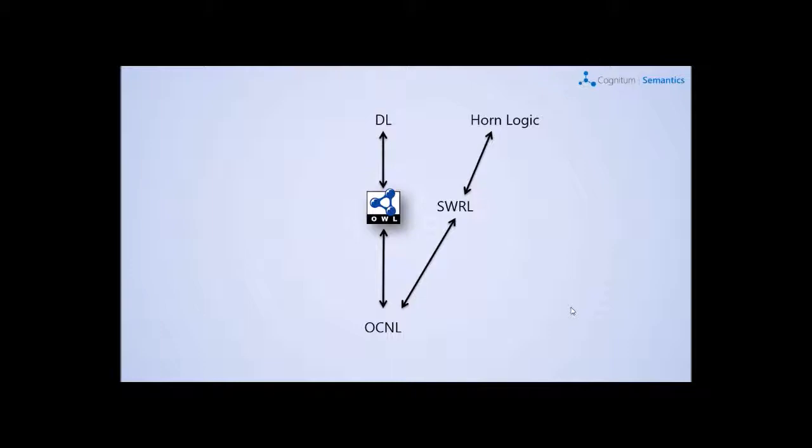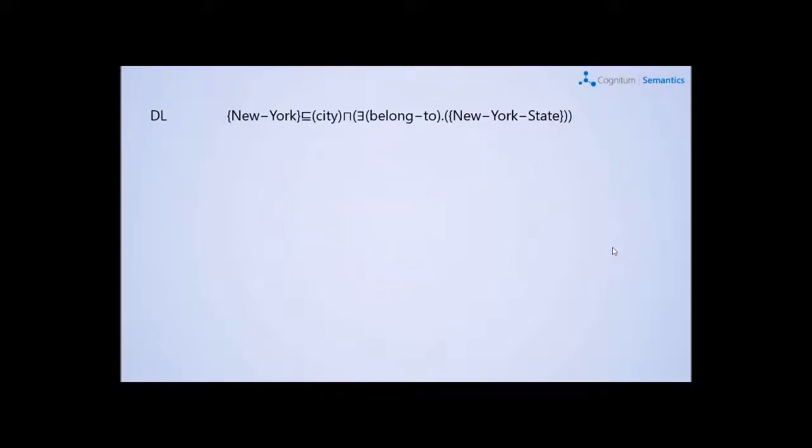Our OntorionCNL was designed to be compatible with OWL and SWRL. It is completely compatible with these two, or at least with the SWRL part that is DL safe, and we are developing at the moment the part that is not DL safe. Furthermore, our CNL is compatible with SPARQL, in the sense that it's possible to write queries in our controlled natural language, and these queries can be translated to SPARQL.